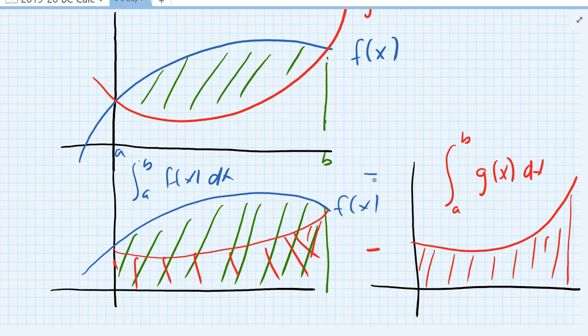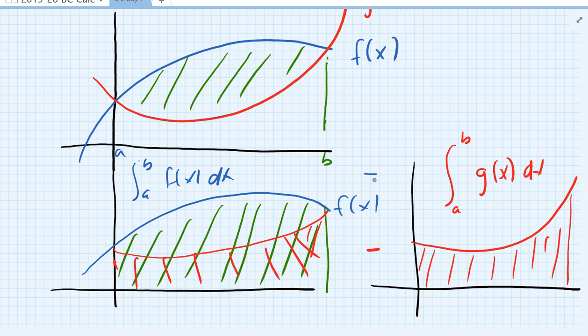But we don't want to do that, do we? We don't want to do it as two separate problems. If I'm integrating f of x from a to b and I'm integrating g of x from a to b and I'm subtracting them, can't I just write f of x minus g of x and just integrate the whole thing at once? And that is what we're going to do.